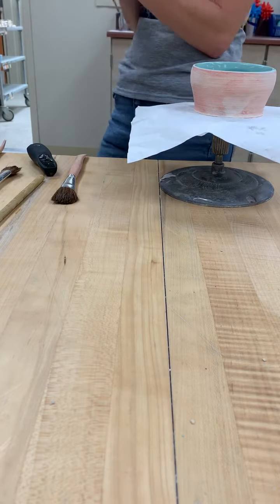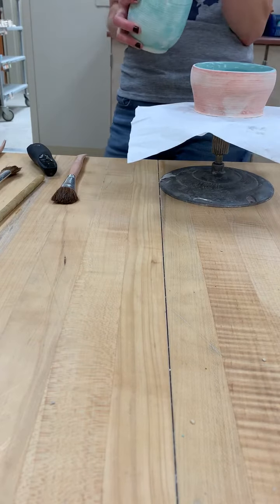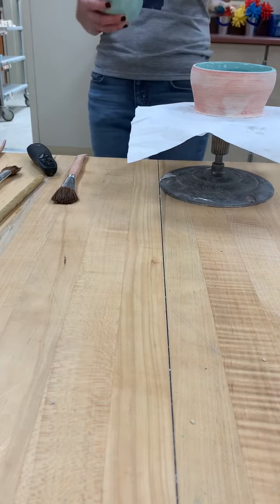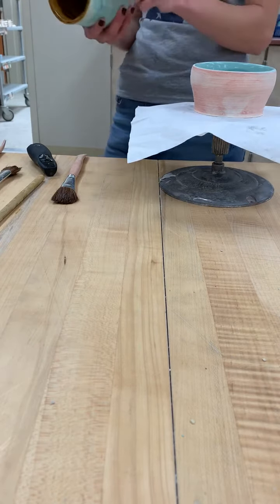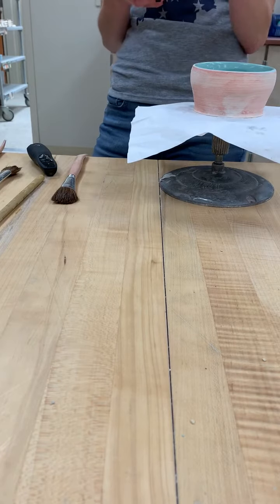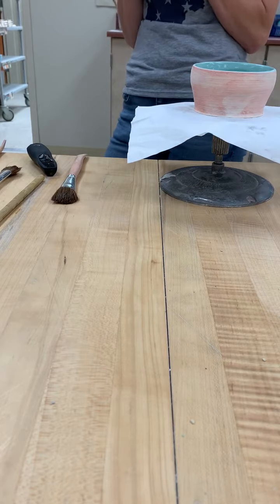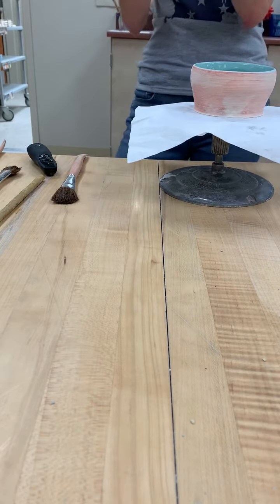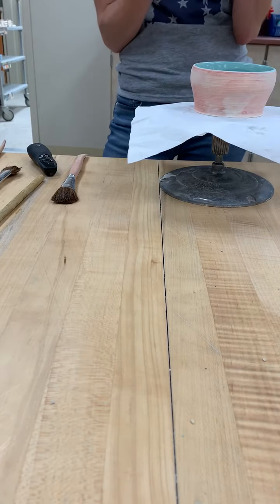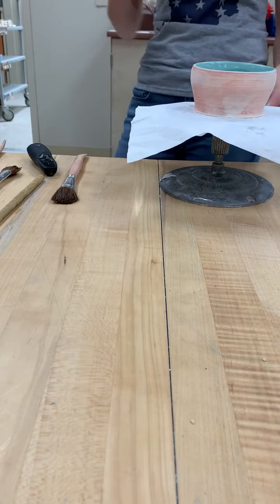Since this is a cup or vase, the inside looks great — she poured the inside. So we could still put water in here and flowers and it would be okay, it just looks bad on the outside. But if this splotchiness were on the inside, water would still be able to seep through because bisque is showing through. What the glaze does is literally form a glass coating so the water can't seep through. Because bisqueware is permanent but also porous, we need that glassy coating — especially on something we're going to eat off of, drink out of, or put flowers in.